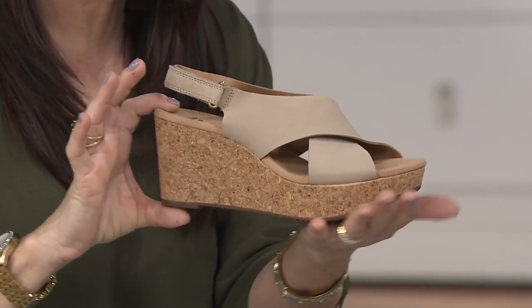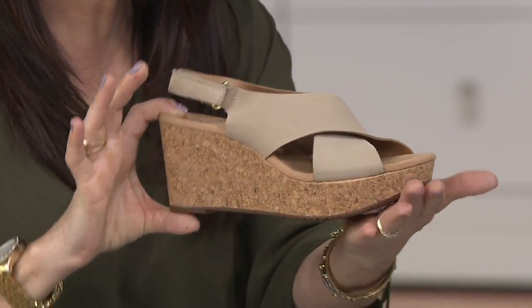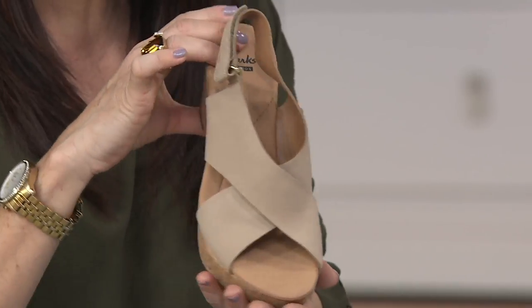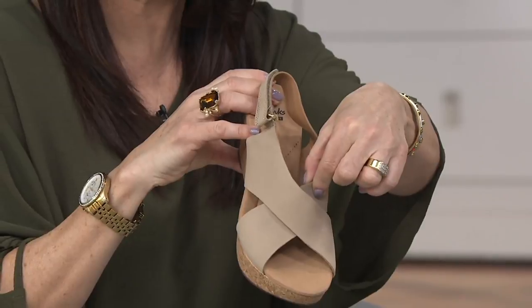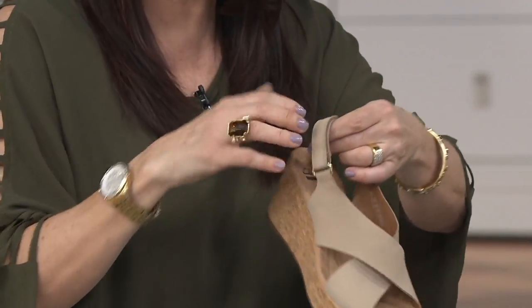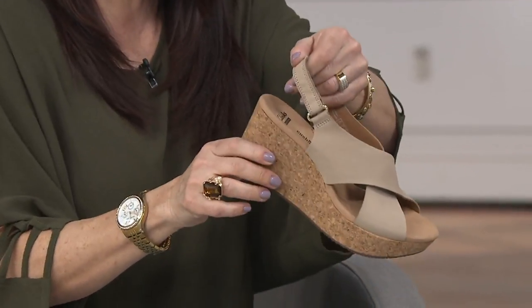You have the platform so you're not standing on that high pitch you may think — oh, three inches. It even has what we call a toe-off, so it really guides you into that next step. It's not super flat. But the upper — look at how beautiful that is. That nubuck leather, the wider crisscross bands. That V just elongates your foot. You have that hook and loop closure here, so it really blends into the design for that flexible fit.